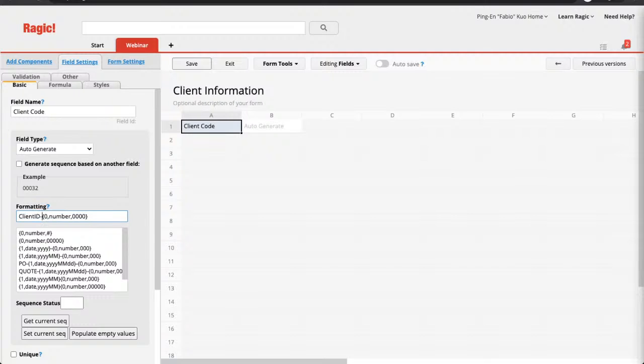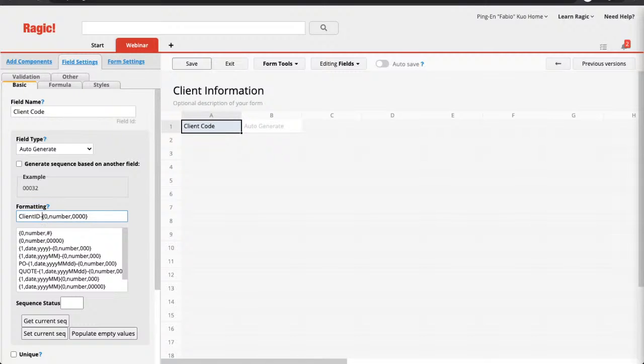Your records will automatically populate the values according to the formatting. So after I do this formatting, when I create a record, it will automatically populate the value client ID dash and then the four digit number.